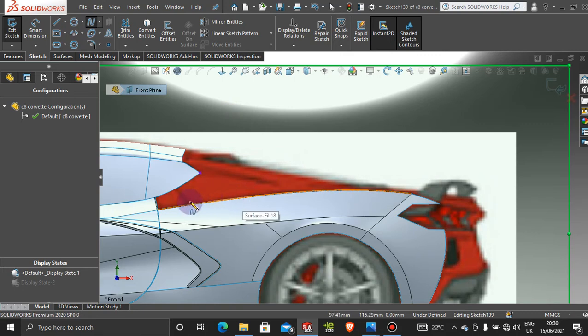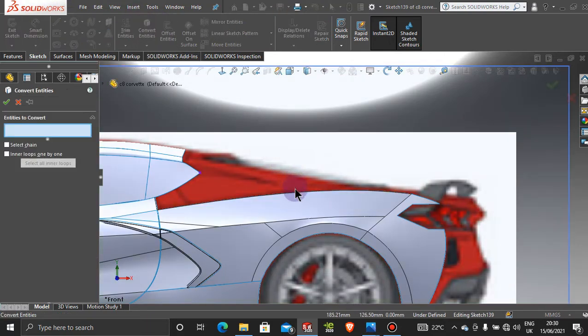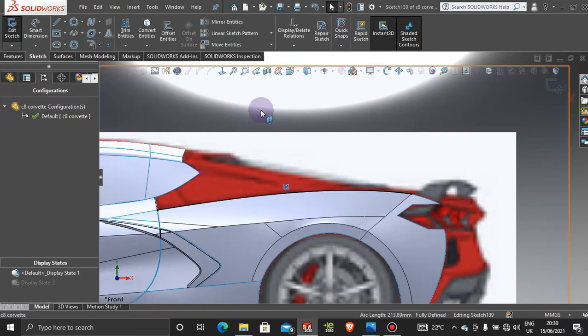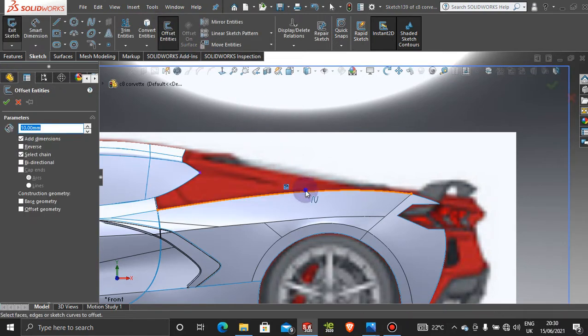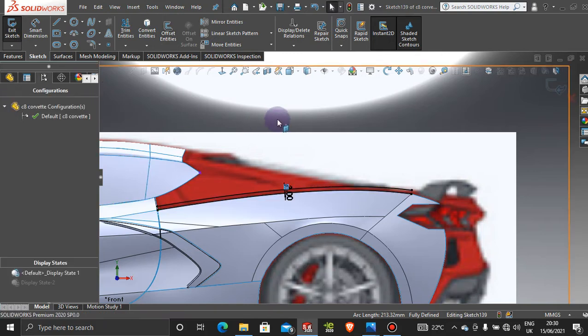And of course that sketch is going to be a converted line. And then we're going to offset that converted line to about 1 millimeter. Try maybe 2, so try 3, and it will be a little bit higher, which we are looking for. Okay, and then we're just gonna cut this bottom line here.